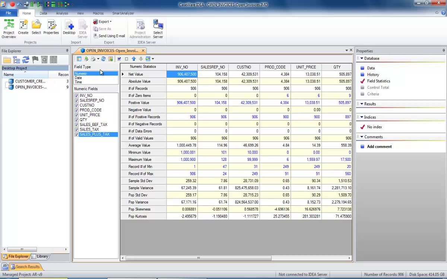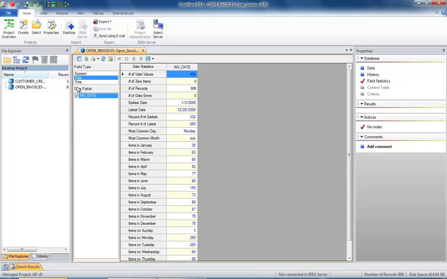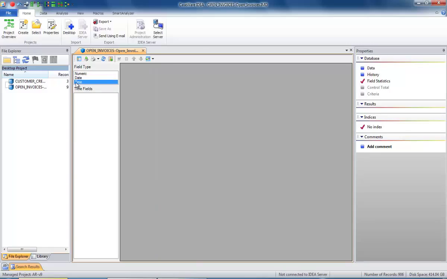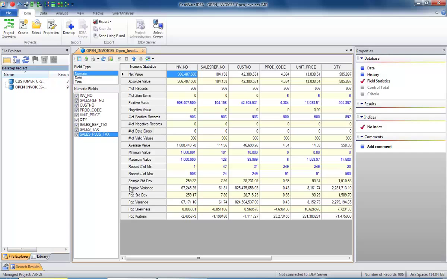You'll notice here that the field statistics provides three views: numeric, date, and time. And since I do not have a time field in this record, IDEA is indicating that it's blank, so that's what we would expect. Let's go back up to numeric and take a closer look at this.